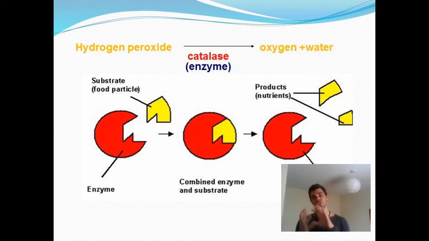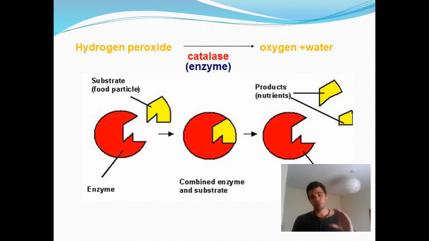It does actually mold to the shape of the substrate, but again, it's very much an exclusive thing. This enzyme is specifically for the breaking down of hydrogen peroxide, the metabolization of hydrogen peroxide into oxygen and water. So what happens is the enzyme will move along, and because chemical reactions have got a certain amount of energy in them, the substrate and the enzyme will all be moving around within the cell.